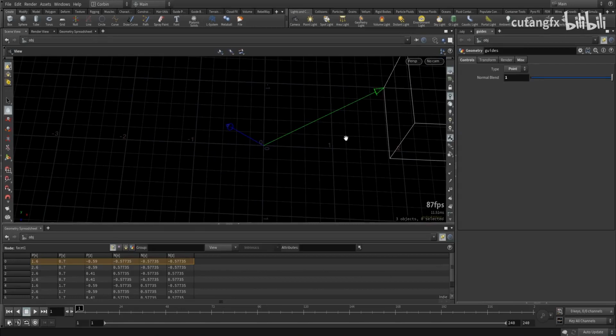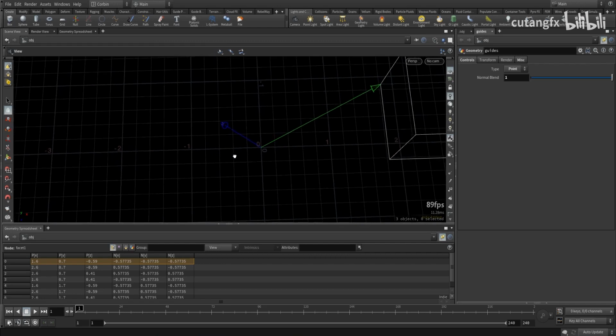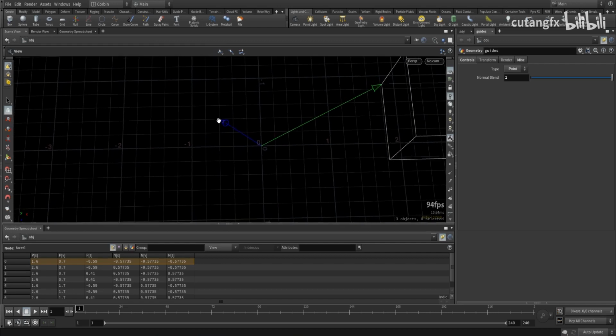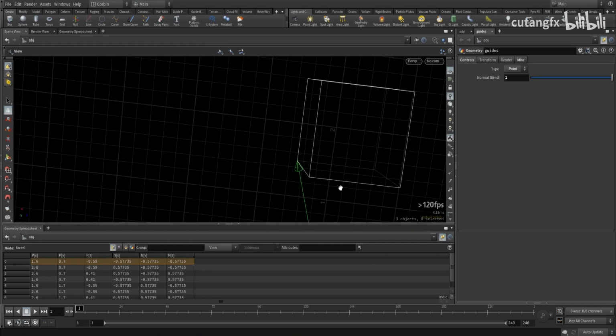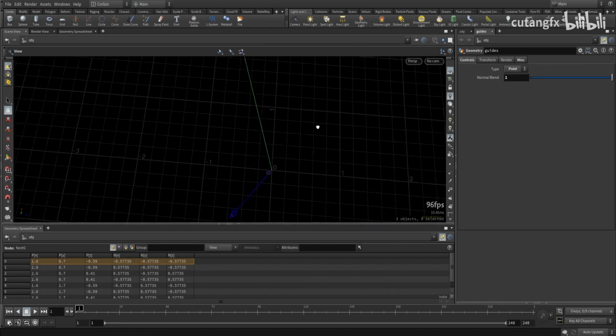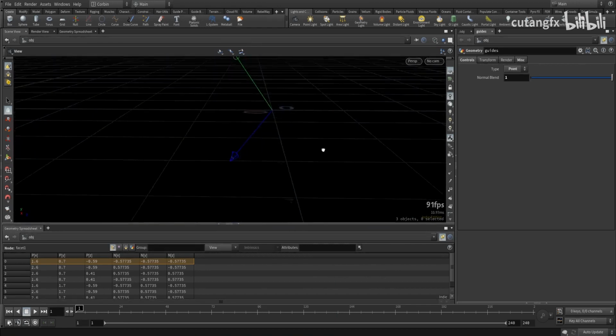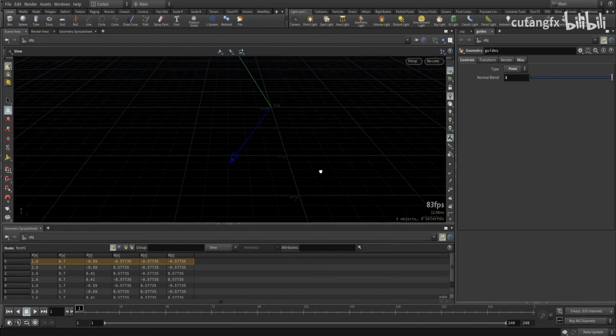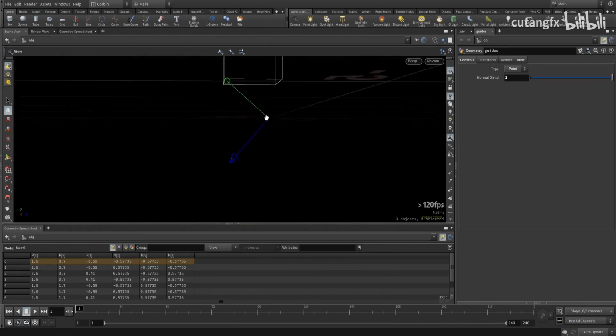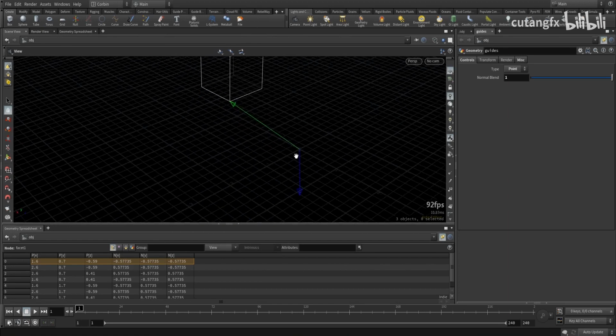So here's our Z, sorry, this is X. So this is negatives and positives around the origin, and it is negative 0.5773, so almost 0.6, which is exactly where this is. And it's the same on Z, and it's the same on Y. And you'll see here on Y, it is below the origin grid line, and so we can see it's negative. So these are what is represented by what we're visually seeing here.